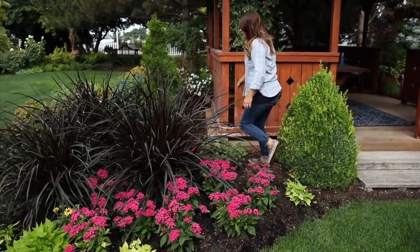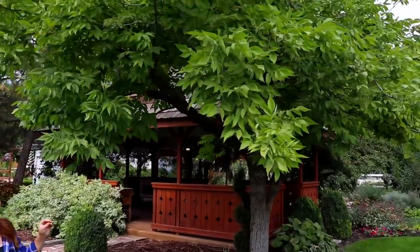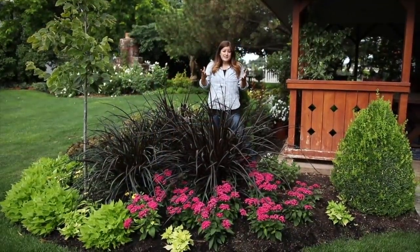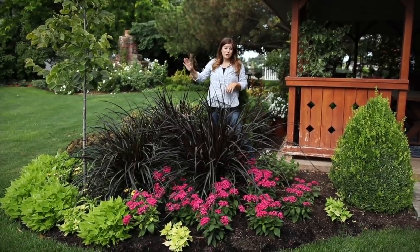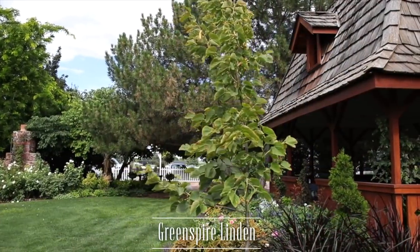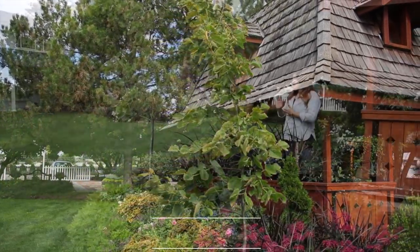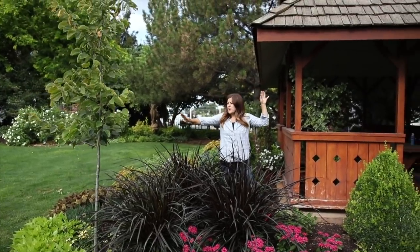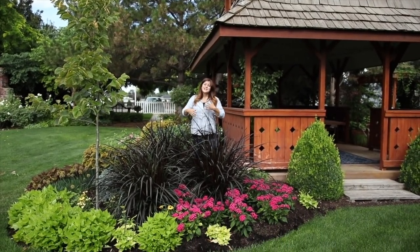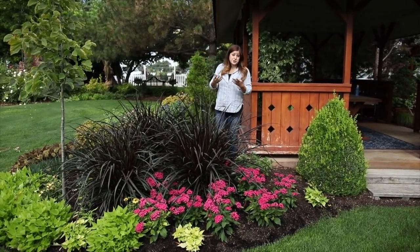You might remember we had a great big ash tree planted right here. It was here when we moved in and it had borer damage so bad that every year we were losing big chunks of the tree, and eventually we had to cut it down really small and then decided to remove it and plant something new. So we went ahead and planted a new shade tree right here — it's a linden called Green Spire. It'll grow into a nice shade tree, and it's not disease or insect prone in our area, which is what we're trying to do: transition everything into plants that can handle our environment without needing a lot of treatment.